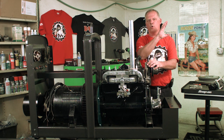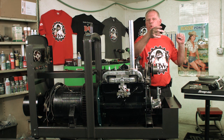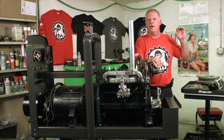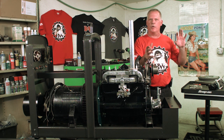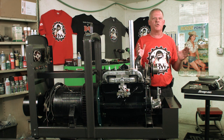So if you're running your machine and you're checking your OCVs at low idle, you want to have your rheostat at 100, and you want to have at least between 30 and 34 volts. If when you go to strike an arc, it doesn't kick to high idle, bring your low RPMs up a little bit higher until when you strike an arc, it goes to high idle. Then you can set your low idle.